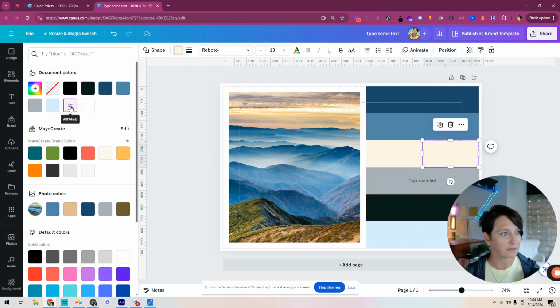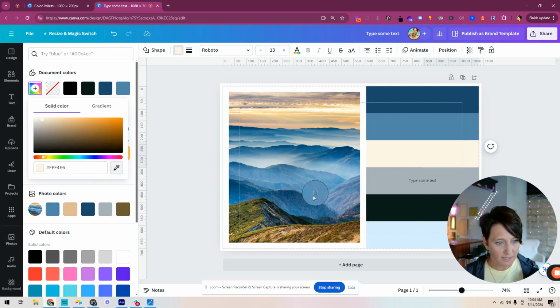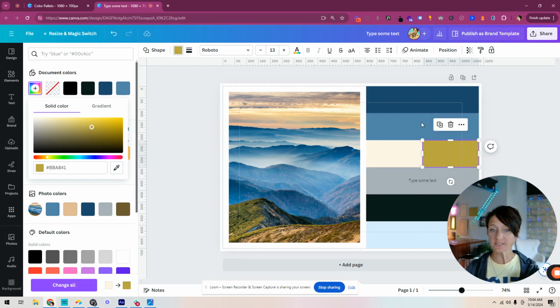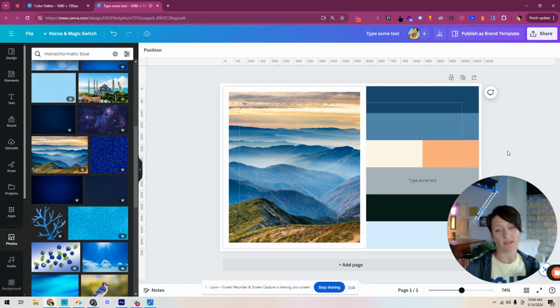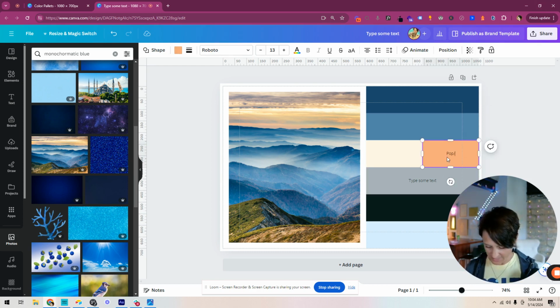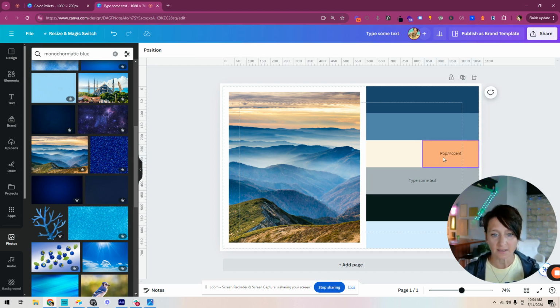So let's add my pop color. I'm going back over to color. I'm going to click plus, and I'm going to try a green and see how it goes. Okay, so that definitely stands out against the rest of the colors in this color palette. But if I wanted a warmer color, I might come over here and choose something in this sunset, and then I can make it a little bit brighter if I wanted to. Maybe it's up to you, right? Do either one of those two colors trend differently enough from the other colors in this color palette that they will be my pop color? I can even label them if I want to. Pop/accent. And you can see that I can still read my text on it. So that is awesome. All right, friends.